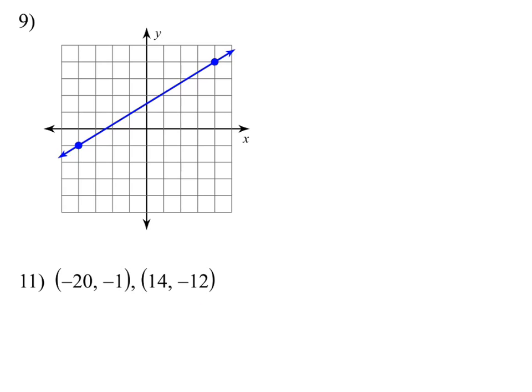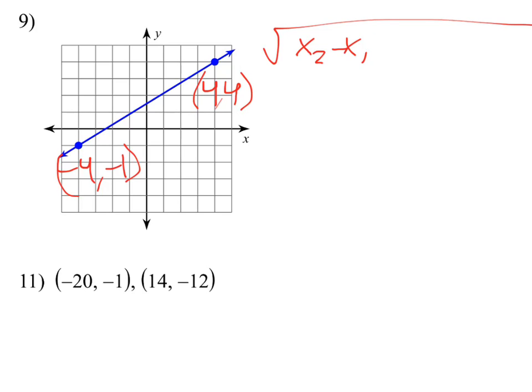If it's given in a graph, you have to get the coordinates for the points. So this one here is currently at 4, 4. And the one over here is at negative 4, negative 1. And in case you forgot, the formula for the distance is x2 minus x1. You'll need to square that. And then you'll have y2 minus y1, and you'll need to square that.